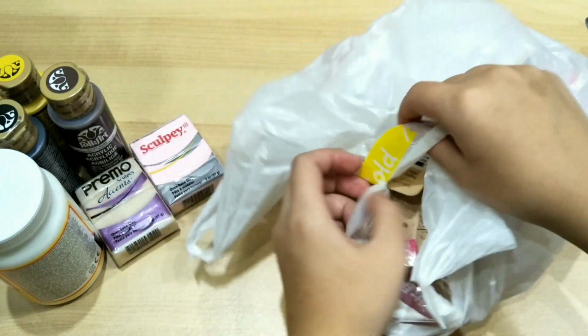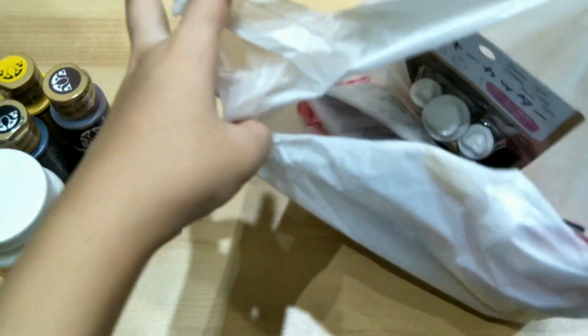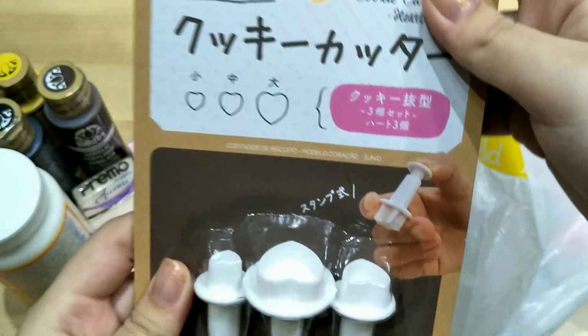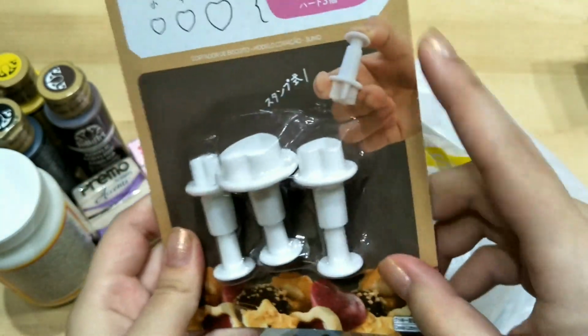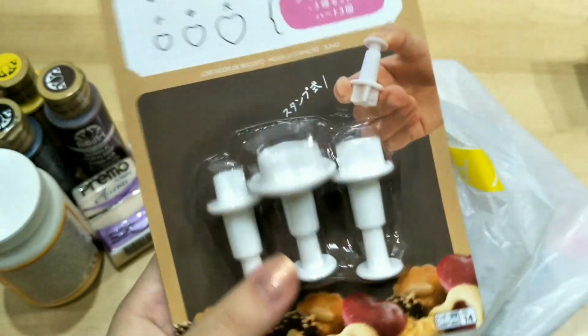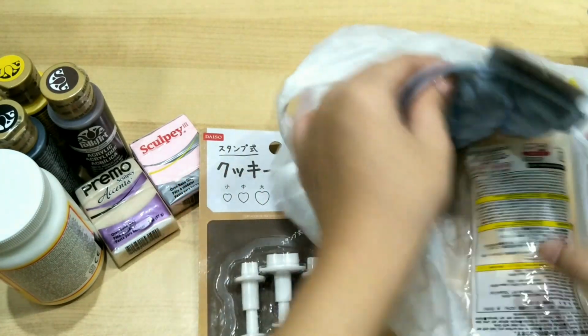Okay, so next the place that I went is Daiso. So I just got several things from Daiso. First, I got this mold. It's the heart shape mold, so it looks like this, and it's actually the push one that you can push out. So I don't really have a heart shape mold. I only have one cutter, but it's just one quite a large size. I wanted a small one, so I got this one.